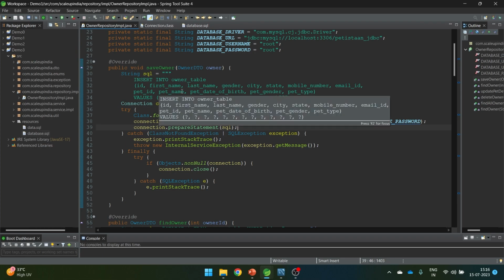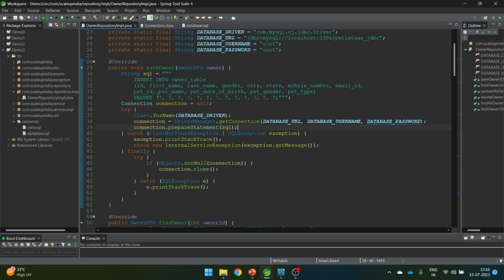So here the important thing which you need to remember is that we are not going to take all the values of owner, like the variables and everything, directly here. Instead, we will be providing them as the positional arguments, or you can call them as positional parameters. So these question marks are your positional parameters. So the very first thing which you need to think is that the number of columns and the number of question marks should be same. It should not be the other way around, otherwise your query is not going to work and you will be having some kind of SQL error.